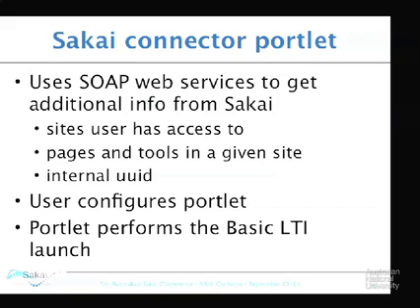So some additional web services were written for this. I wanted to be able to get the list of sites a user has access to. I wanted to be able to get the lists of pages and tools in a given site. Now, if you log into Sakai, generally it's one tool per page, but if you can picture the home page of a site, you'll generally have 2 columns, so those are actual different tools. But what we're really interested in is you click on the wiki on the side, you get the wiki, 1 page per tool. So we want to get the list of all that information.